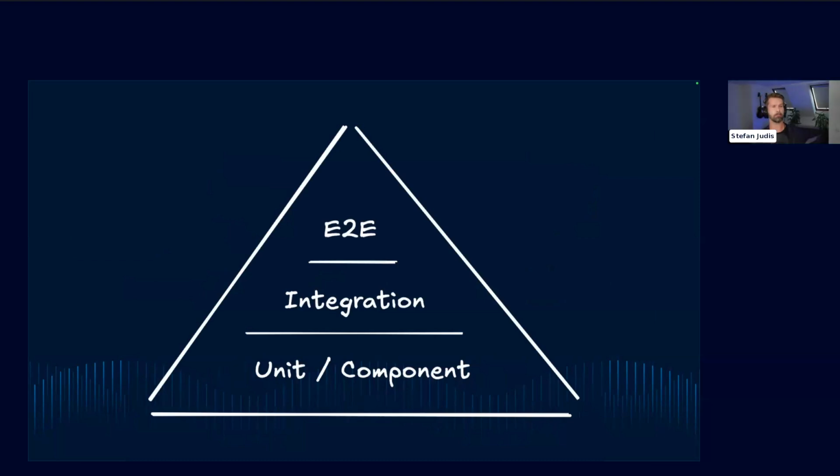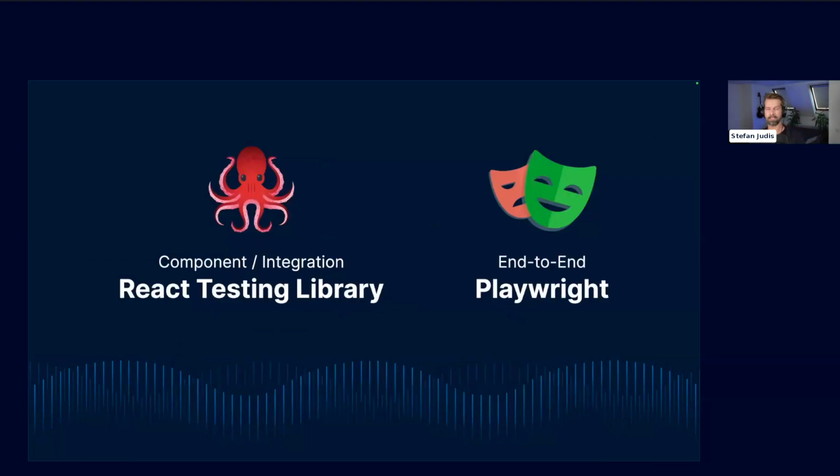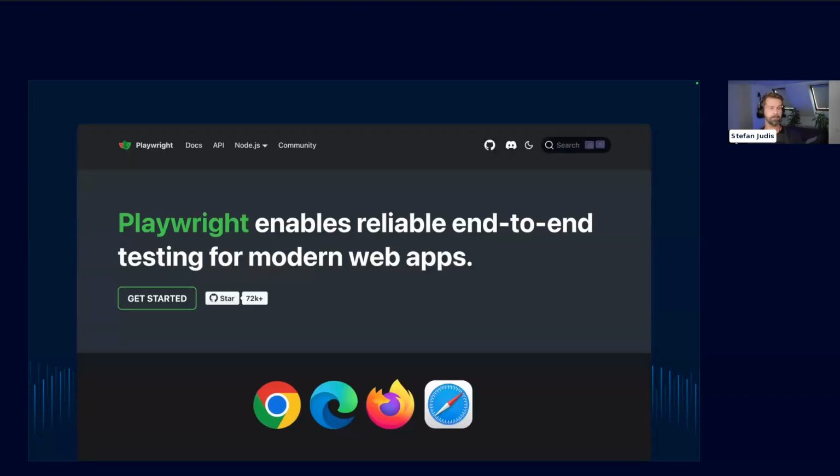Yeah, especially when you have a complex application, right? In React, very often it's consisting of multiple building blocks, multiple APIs. If you really want to be sure that everything is working, end-to-end is pretty much the thing you want to do to be on the safe side. If you haven't used Playwright so far, well, Playwright is a pretty big deal.